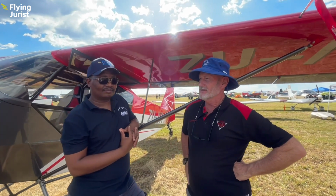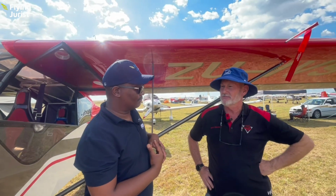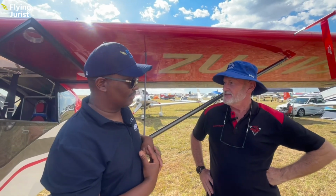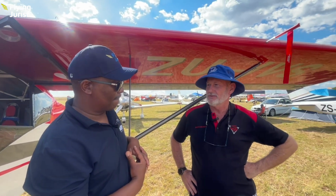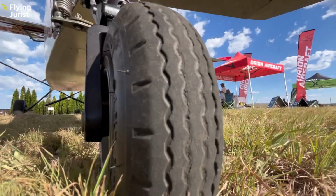We do have different engine sizes. This is the smallest engine, only a 100 horsepower Rotax, but we go up to 200 horsepower Lycoming in the same airframe. Okay. And there's very little change between the normal Rotax powered aeroplane and the Lycoming. Yeah, they're pretty much the same. Our center of gravity works out fine, but it's South African from the ground up.